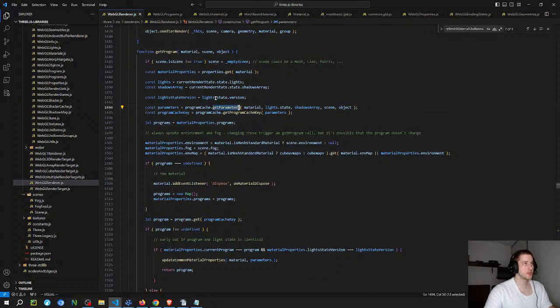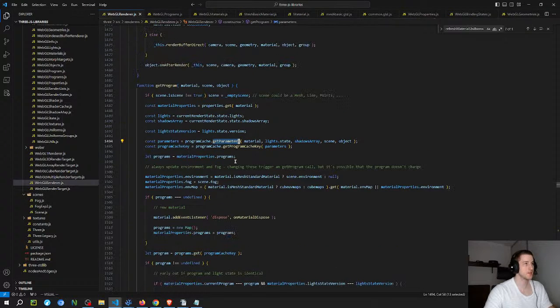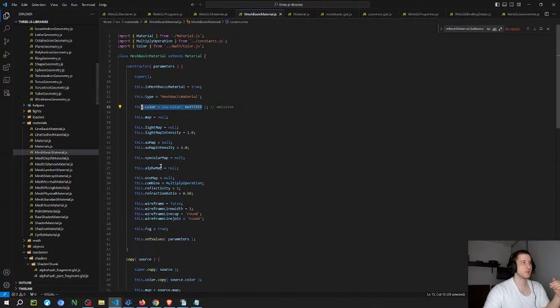So it's calling this function from this class here the first time, and it's passing the material and other stuff. This material comes from the, I explained more on the last stream that I did about this, which I'm going to leave on the description, but it's just basically the material that you pass through when you're initializing the mesh that you're actually going to put on the scene. So in my case would be the mesh basic material. So it's this class here.